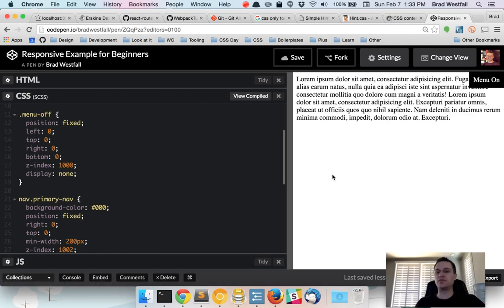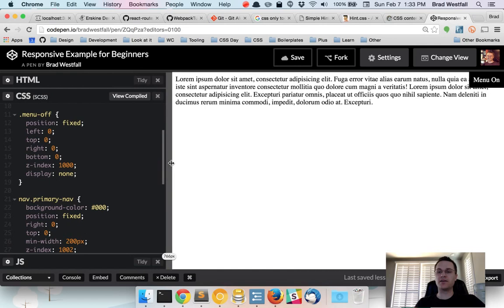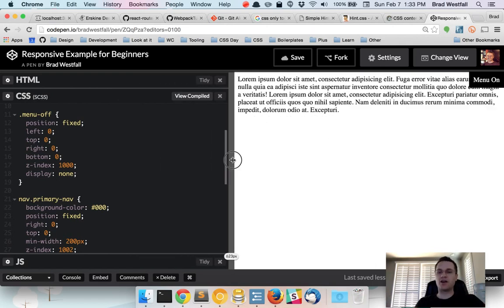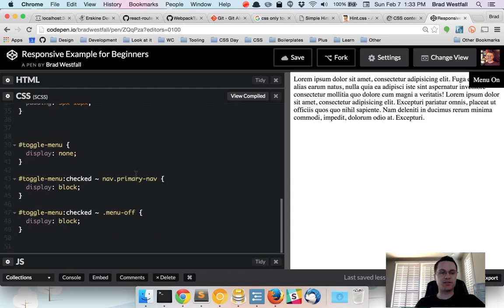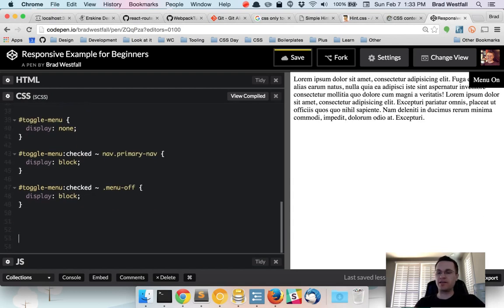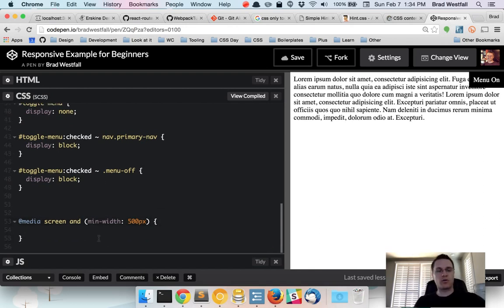Now what we need to do is make it so that if the viewport is really big, maybe we have enough space to do tabs instead, and we don't need any of this toggleable system that we just developed. So let's do that. Let's go down here, and I'm just going to write a regular old media query. I'm not going to do any of the special Sass media query mixin stuff that I did in the last video, but if you want to see that cool stuff, you can check it out. Let's just do a simple media screen, and if the minimum width of the page is, we'll just say 500 pixels, just to pick any number that works for us right now, then we're going to do some work in here.